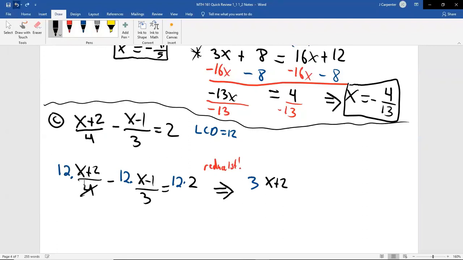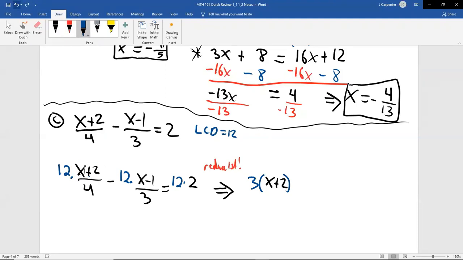But look at how weird this looks. 3 and then x plus 2. This looks like you're just taking the 3 times the x, and you're not. You have to introduce a parentheses when you're doing it this way. When I say 4 goes into 12 3 times, that 3 needs to multiply by the entire top. To make sure that happens, you give it a parentheses like so.